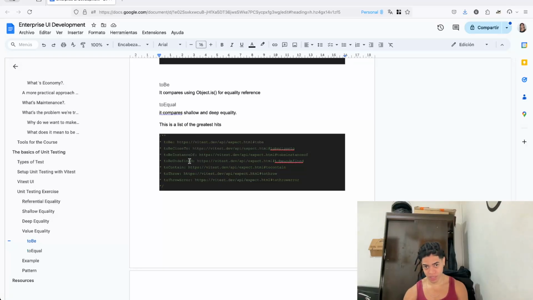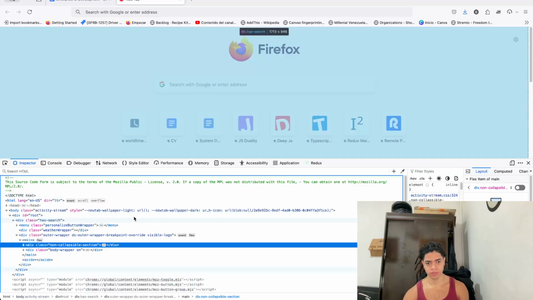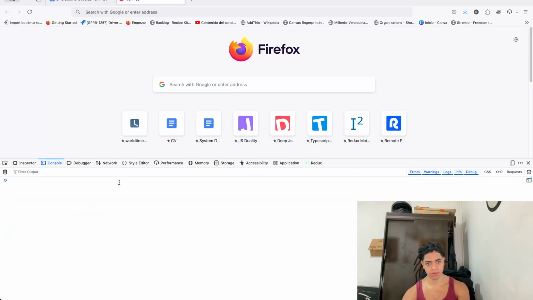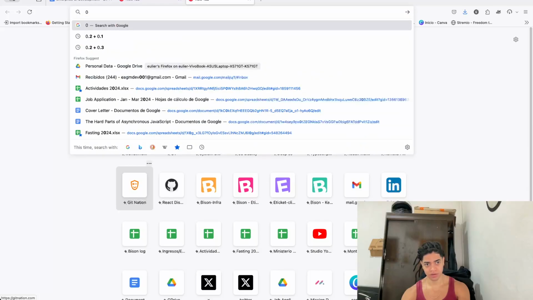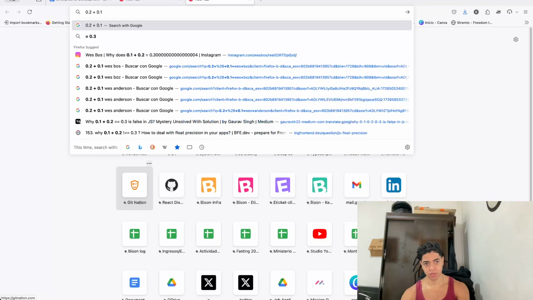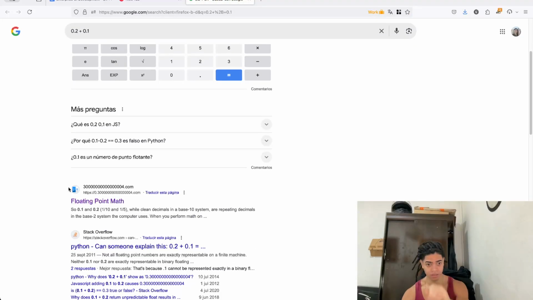For example, toBeCloseTo, which is useful when you want to do numeric or floating point comparisons, because in JavaScript, 0.1 plus 0.2 is actually doing floating point operations, and this is something interesting. I think it is floating point math.